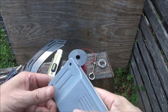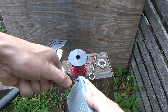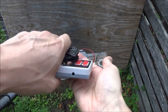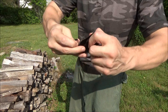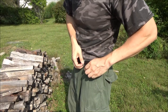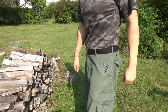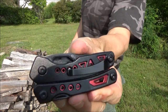Here's the other screwdriver. I find that this micro flathead screwdriver fits a lot of screws on small electronics items, such as that battery-powered retro console game that I have. If you work in IT, for example, you'll probably find this micro screwdriver to be pretty useful day to day. This tool has two ways to carry it: the carabiner, which folds out as a swing gate and you can hang it on a belt loop as shown in their Amazon ad, and it also has a pocket clip. So this does not come with a belt sheath, but it has two different ways to hang it off of you.